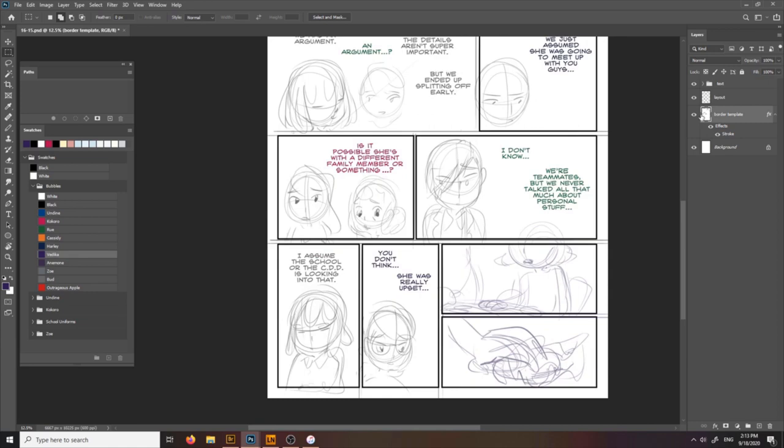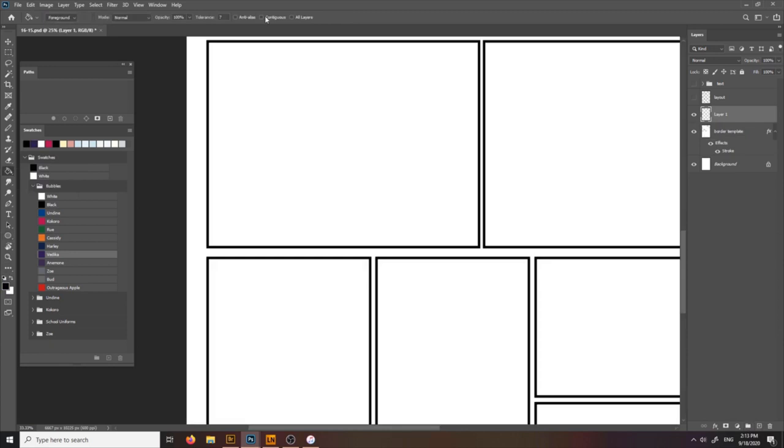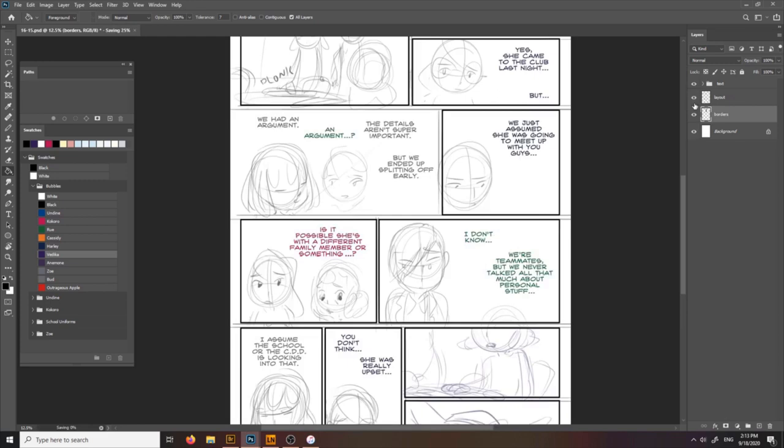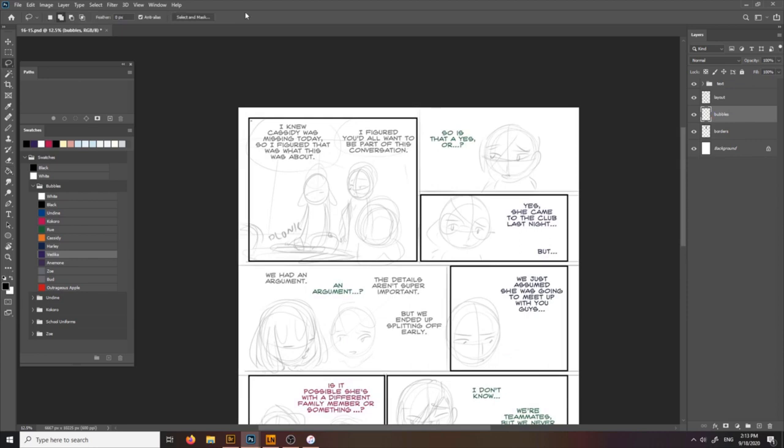So then, just so I can get rid of a layer effect, because those always make the program run slower, I'm filling... I just did the fill tool on another layer to actually make a layer that's just the borders. So now I got a borders layer, that's all good. And then the next step would be to actually put in a lot of my word balloons, some of which I might not do depending on how confident I am in their layout in relation to the pencils that I'm going to be doing.